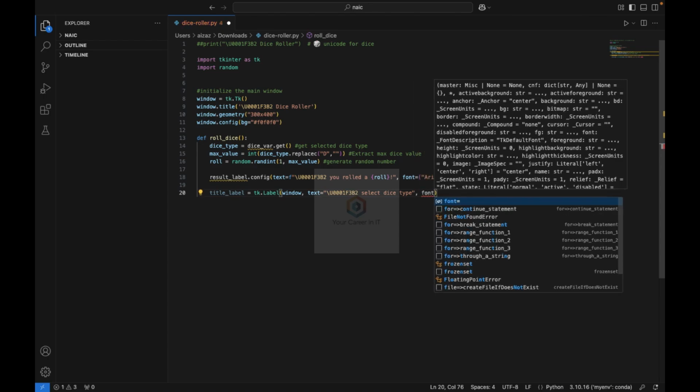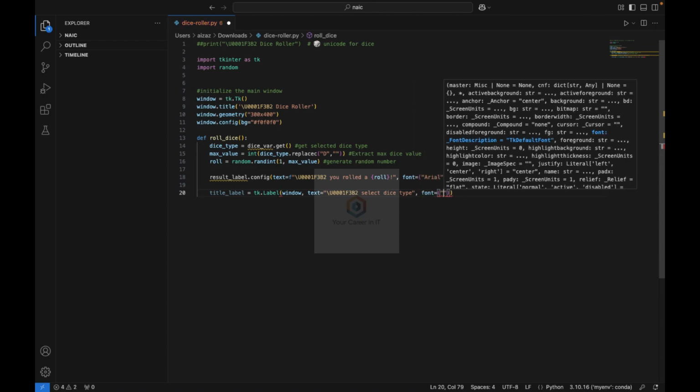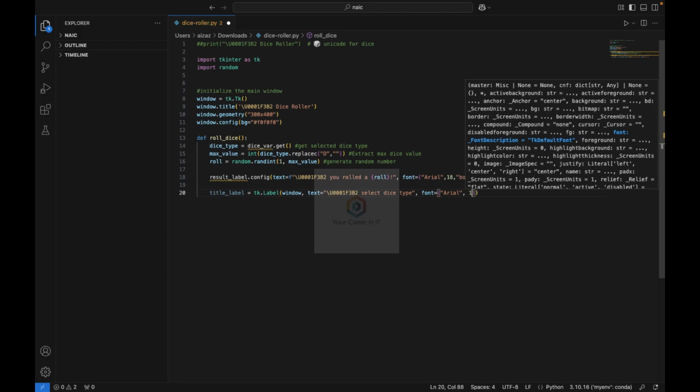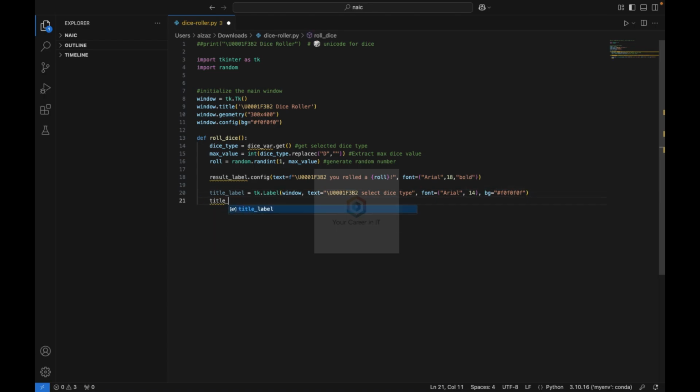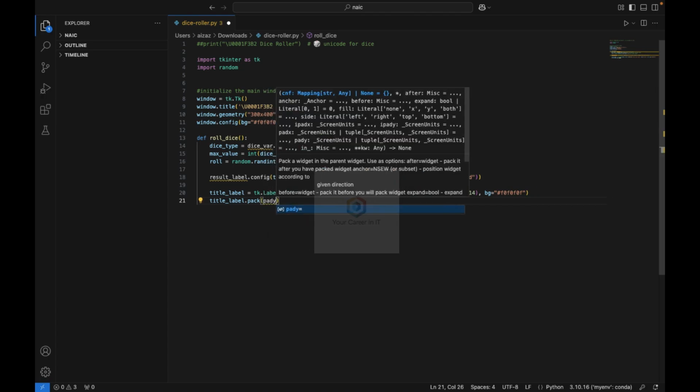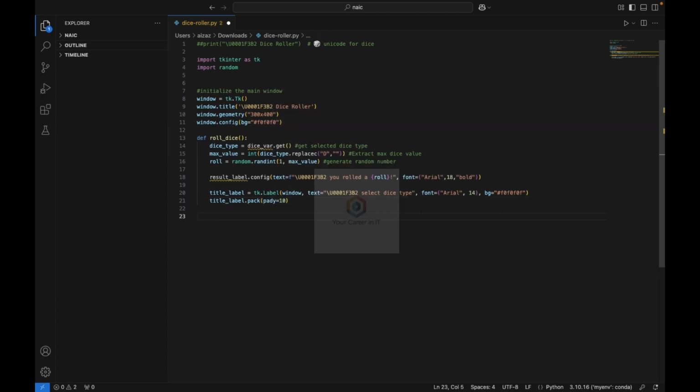Now font equal to Arial, size 14. Now the background color is f0f0f0. Okay, now title_label dot pack, padding on y-axis equal to 10.